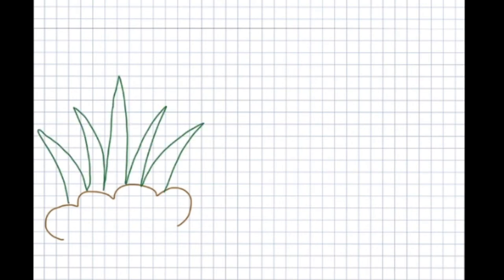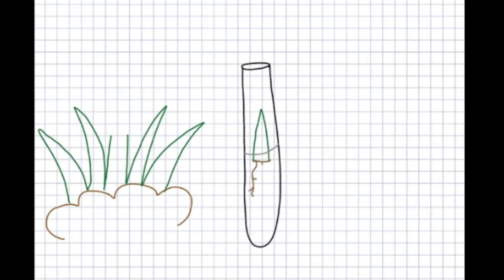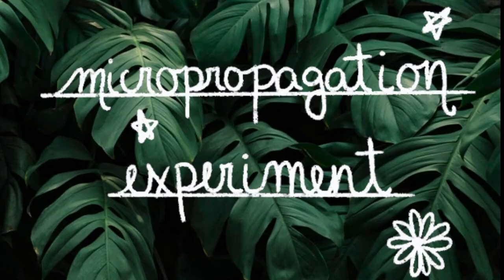Biologists have managed to harness the technology behind cloning in a process called propagation. Propagation is a gardening technique that allows one to take a piece of the plant and with the right conditions, grow a second plant that is an exact copy of the original plant. What is so special about this method of cloning is that it is done in home gardens and biology labs alike.